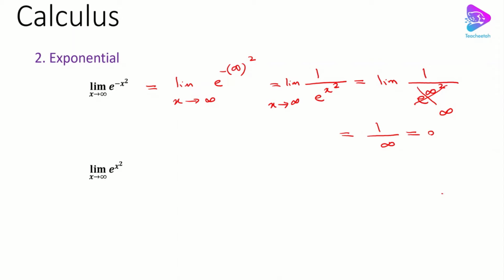We have e to the power of x squared. Okay, e to the power of x squared, and x is approaching infinity. It's going to be the limit of x approaching infinity, e to the power of infinity squared, which means this is going to be e to the power of a very big number. So the answer at the end for us is going to be infinity, because it is e to the power of infinity squared, a huge number again. Okay, that is not that complex, but you will see the use of the exponential function and the fusion of that with other forms that we have seen so far.